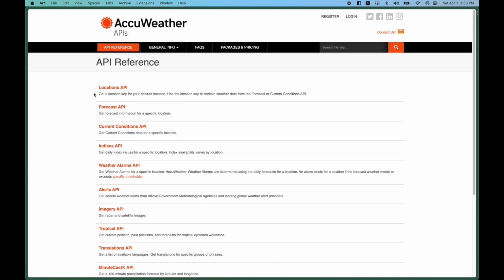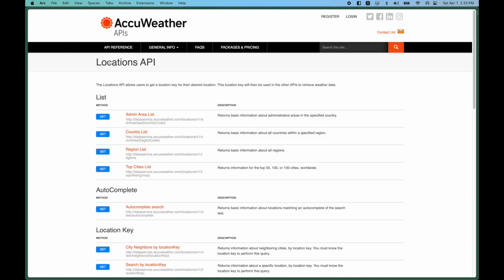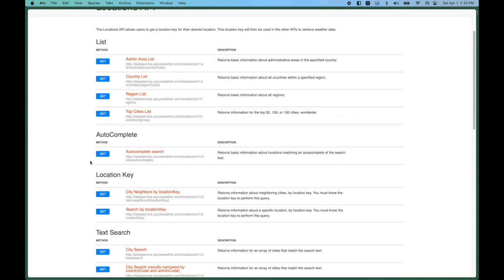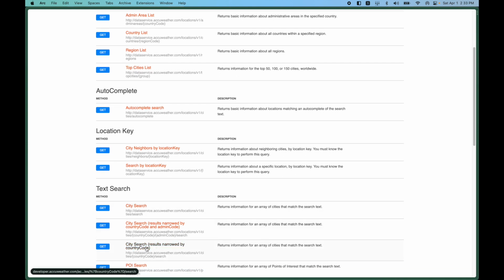Inside here, we can see there are a couple of locations APIs as well as a forecast API. We'll be using both the forecast and location APIs. First, we'll dive into the location API, and we'll use this particular one, the city search narrowed by country code.